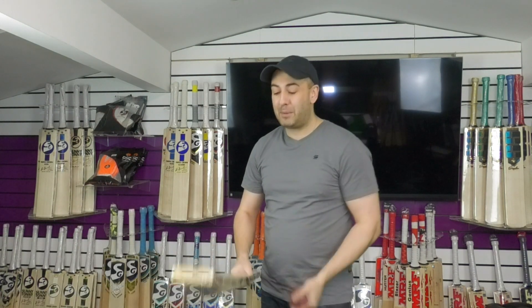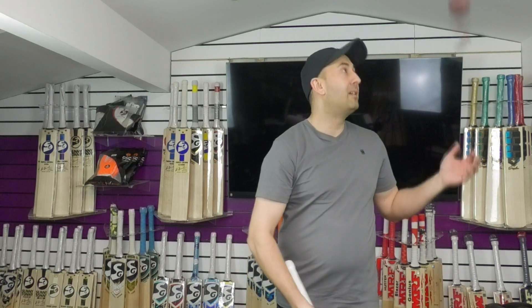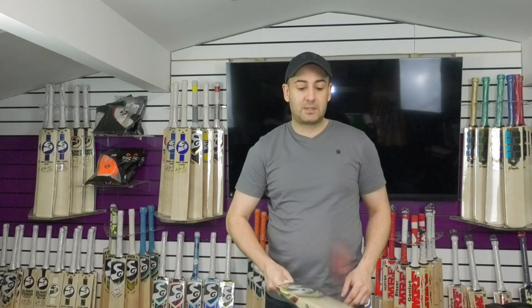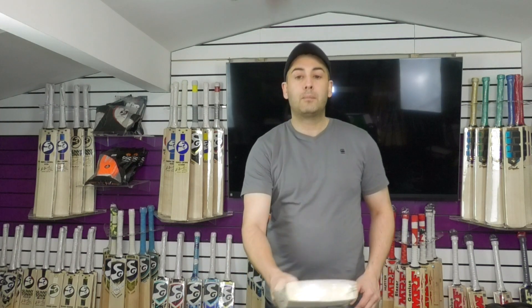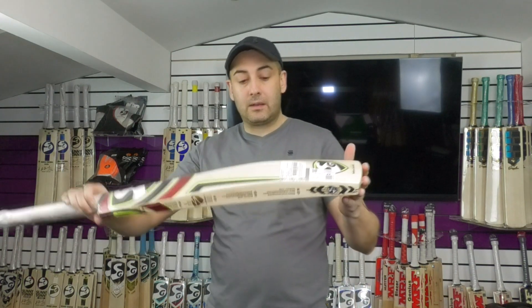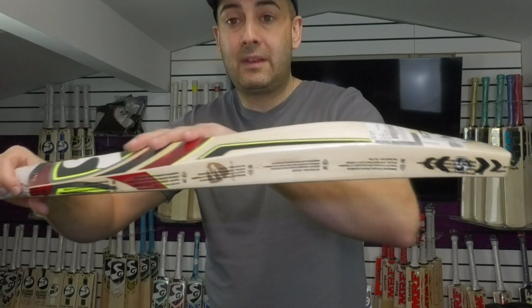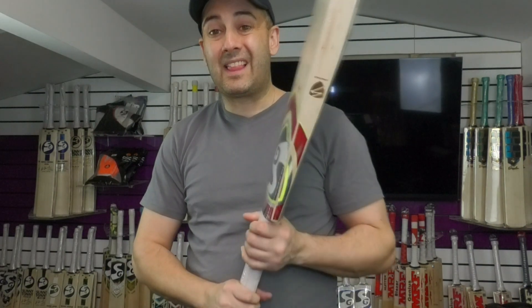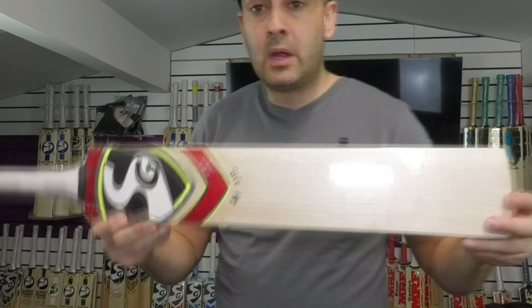It packs a serious punch. The ping on this — you can see just dropping the ball on the bat and then a little tap and it's flying. It really goes well. The pressing on all these SG players bats, as you would expect, is fantastic and the performance is amazing. This one seriously goes. If you're someone looking for a really light bat but you want something that packs a punch and is going to send the ball to the boundary, then this is a really good option. 27.5oz, 1120 grams, really big specs, no concaving at all in the bat. Super full profile, big thick edges, high spine and thick toe — but in a lightweight, which is very hard to come by. If you're wanting players performance, players looks, players specs — the SR210 is probably going to get snapped up very quickly, so check this one out before it's gone.